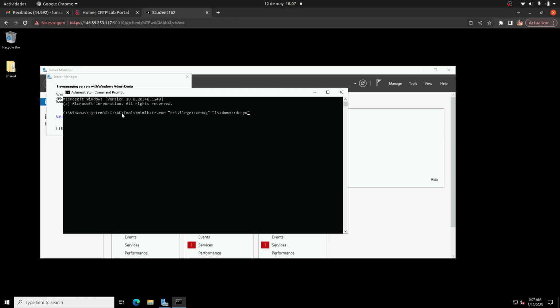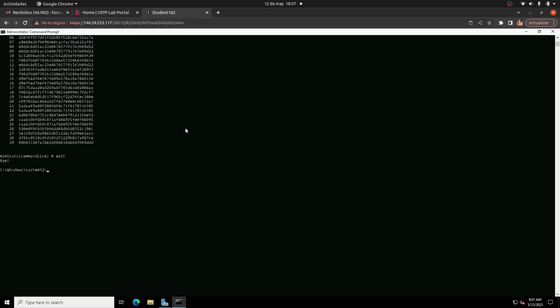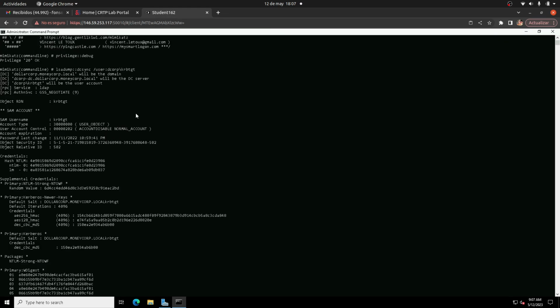This is the DCSync user. It's going to be dcorp, this is the user domain, krbtgt. So finally exit. Yeah, right now the new login reloads the new privilege on the domain controller.